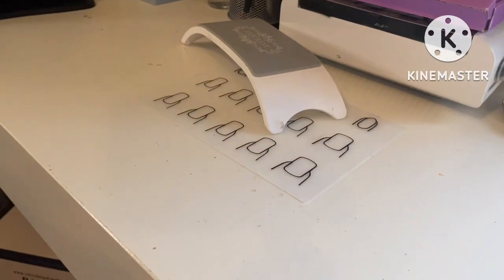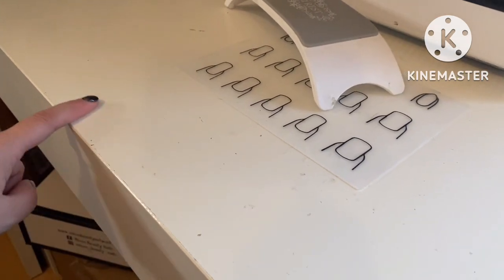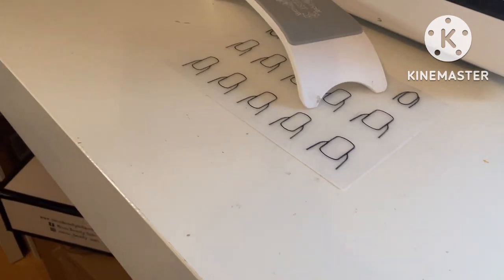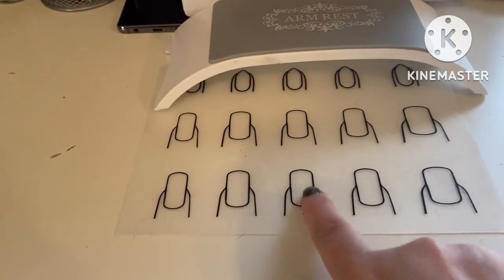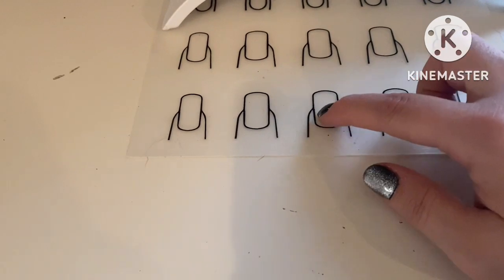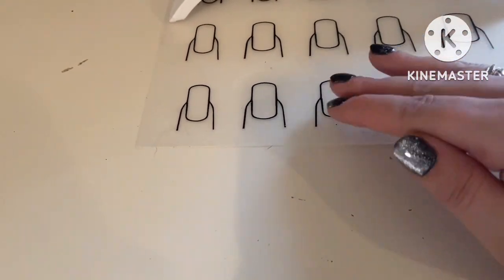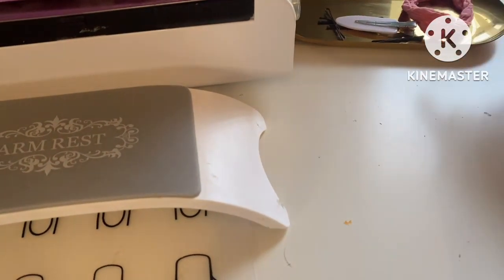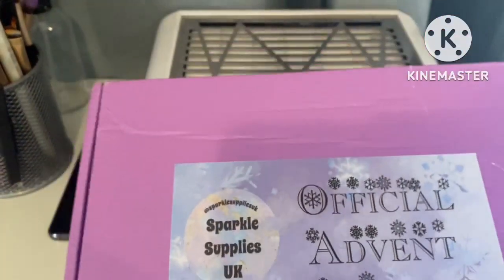Excuse the state of my desk — I'm going to stick the back in and clear it. This is battered and it was old; I used it before it became my nail desk, but now it's just battered with chips and marks from acetone. On here I have my little silicone mat where I can try out designs. I mainly bought it for crystal placements because usually when I put crystals on a nail I have no plan — this is just a little gold tray so I can tie my hair back when I'm working. Up here is the wonderful advent calendar from Sparkle Supply — watch out, those videos are coming very soon.